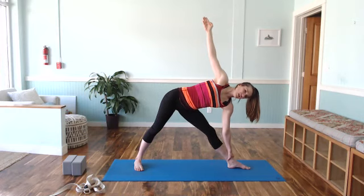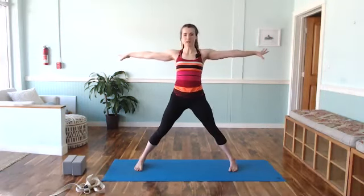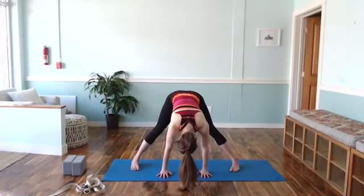Bend into that front knee. Lift back up. Turn the toes towards me. Star position. Hands on the hips. Deep breath in. And take the hands down into your forward fold. Wide leg forward folds.